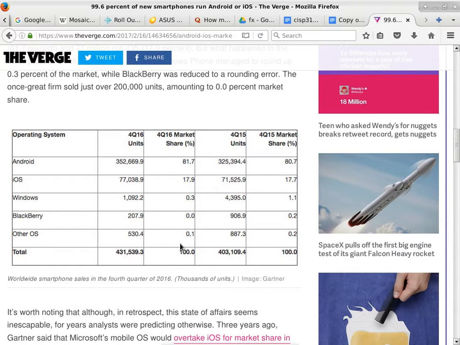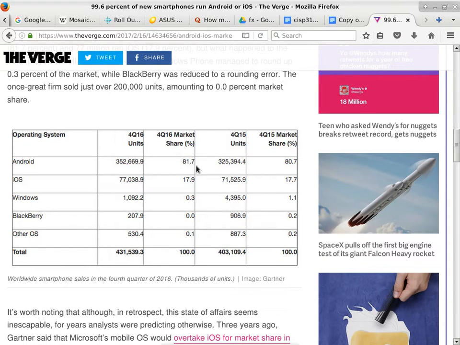So this is rather interesting because you can see that Android is continuing to creep up in terms of market share. iOS is doing it as well, at the expense of Windows. Windows is the only one that's going down, along with BlackBerry, which basically disappeared. And they lost 700,000 units this month. It's now 2017, and we're basically done with the first quarter of 2017. You can probably expect the numbers to change very slightly, but in the same direction.